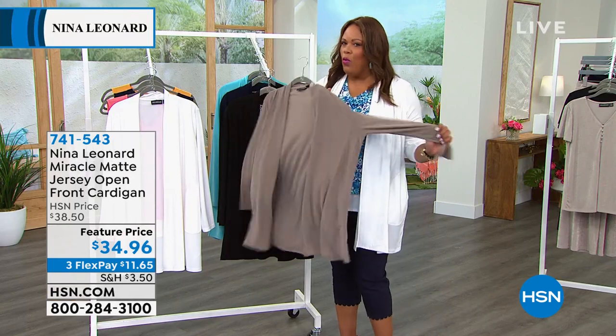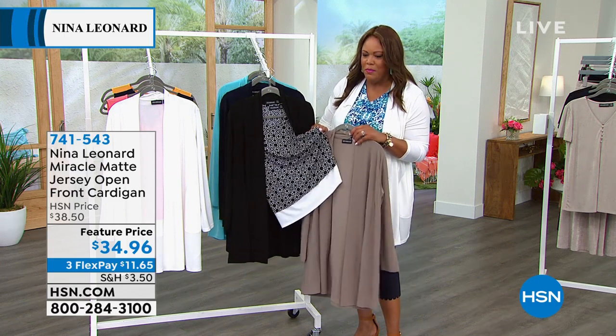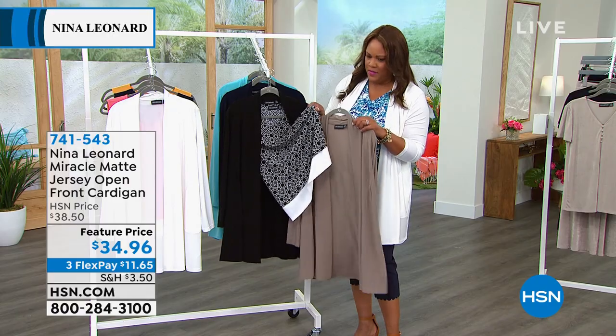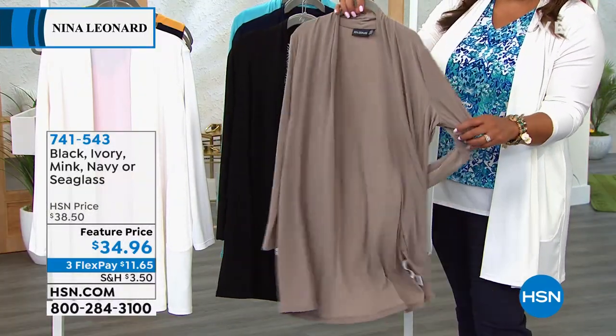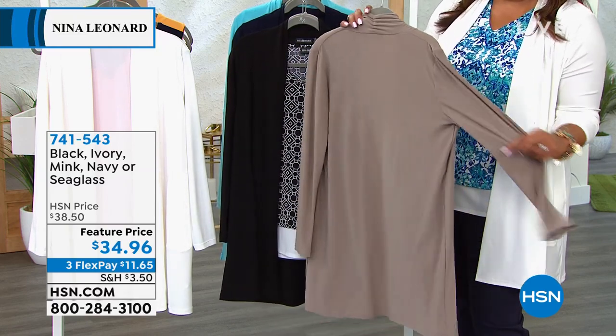With the mink cardigan, you could even do the black-and-white geo with the mink because black, white, and khaki are all neutrals. Mink is the new best neutral — it's a color but works with everything, and it works 12 months a year. You can go safari, bright, or use your whites, navies, and blacks. As much as the sea glass is adored, the mink is something you're probably going to use very much. Put a little color under the mink — all you need is a white pant.